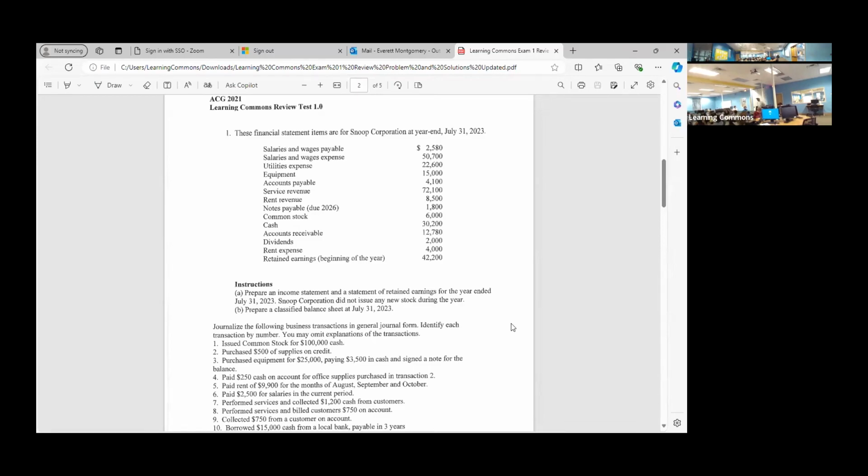If you don't flow that ending retained earnings in there, and what we're trying to do with the balance sheet, it needs to do what? It needs to balance. It's not going to balance if you don't use the ending retained earnings. Use the beginning retained earnings, it won't balance.